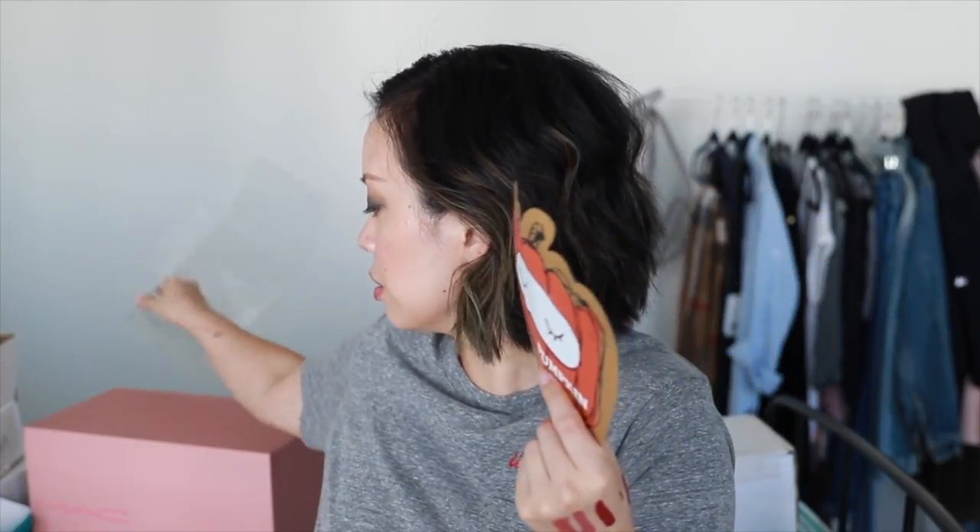This is from Too Cool for School — look how pretty that paper is. It's their seasonal product. There's a bunch of fake leaves, a Starbucks Via instant pumpkin spice latte, a pumpkin sleeping pack, and a pumpkin 24 karat gold mask for vitality and radiance. These would be really cute as gifts. The sleeping mask provides moisture, nutrients, and exfoliant care while sleeping, containing active pumpkin ingredients like vitamin A and beta carotene for soft skin. Thank you so much Too Cool for School. I tried to smell it — it doesn't really smell like pumpkin, which is funny.